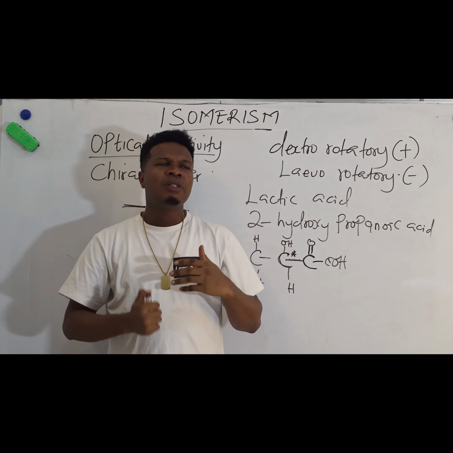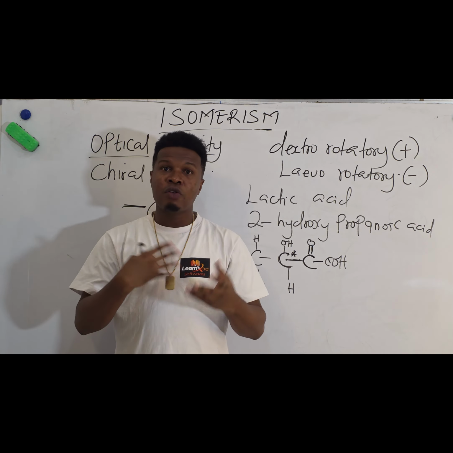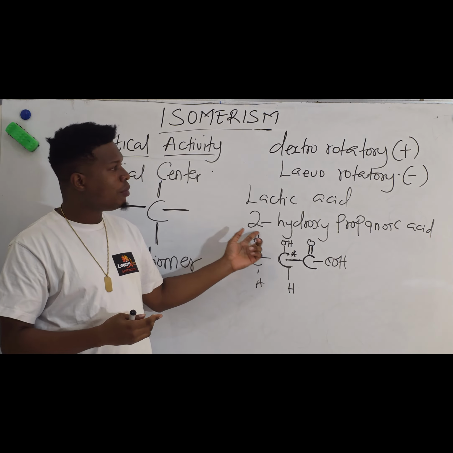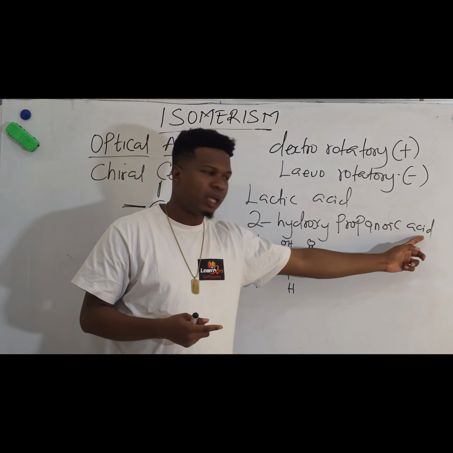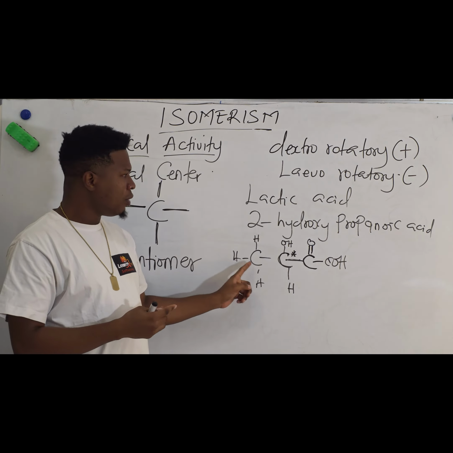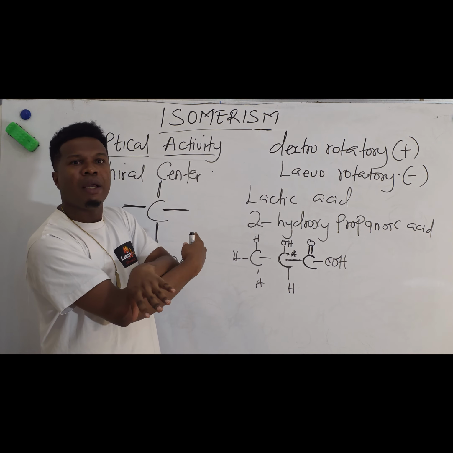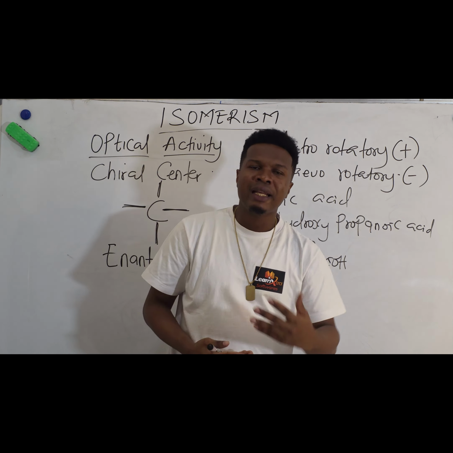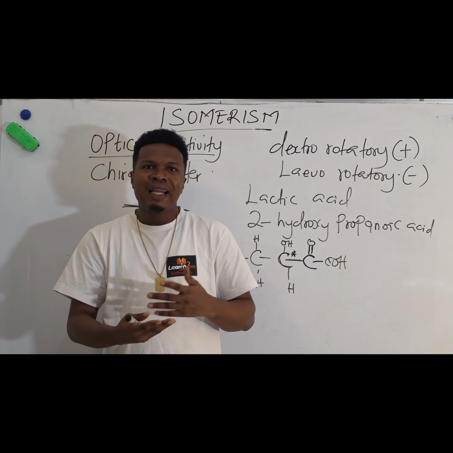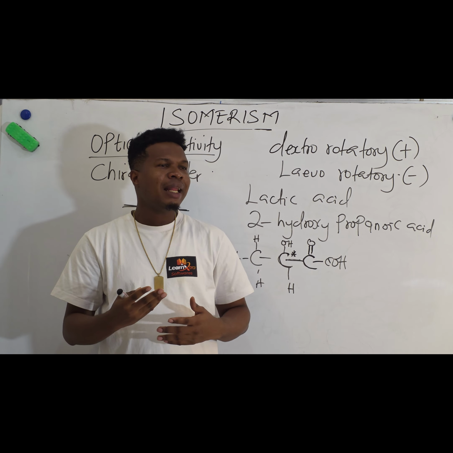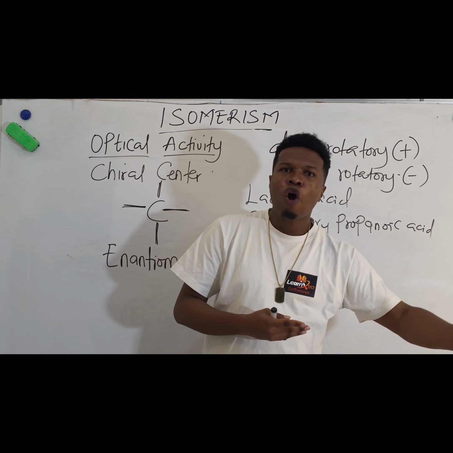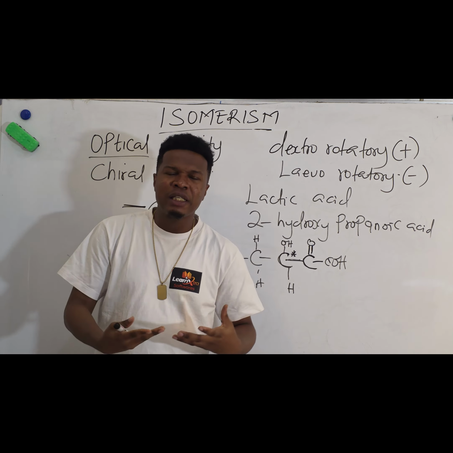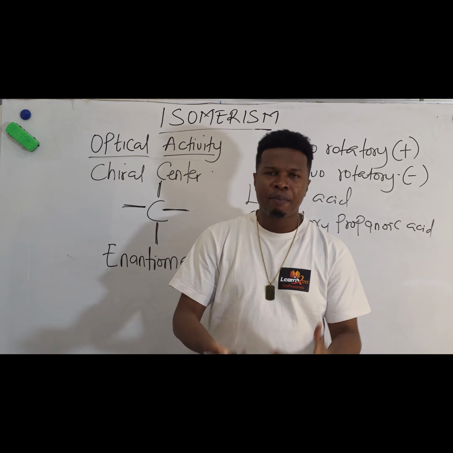So now, I will not go into details, okay? I will just explain to you enantiomers. A good example of enantiomers, you can see enantiomers in 2-hydroxypropanoic acid, okay? This molecule you are seeing here, if you look at this in the mirror, it is going to look the other way around. So the mirror image of this molecule is what we call enantiomers. And these enantiomers can either have a dextro-rotatory movement or a levo-rotatory movement. So enantiomers are mirror images that are non-superimposable.